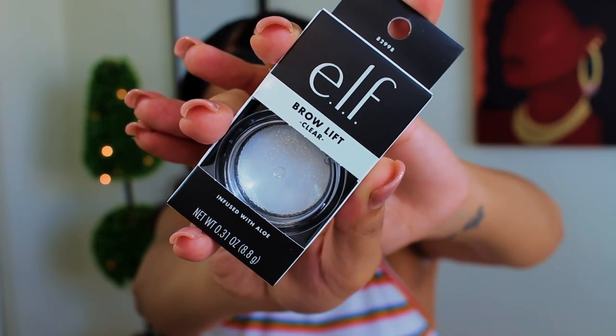The first thing I like to do is my eyebrows — always, always, forever going to mold my eyebrows. I rarely ever do this, but today I wanted to try something different and see if molding it a second way before I actually fill it in will make it look sleeker. I picked up the ELF Brow Lift Gel. I'm really hoping I love this.